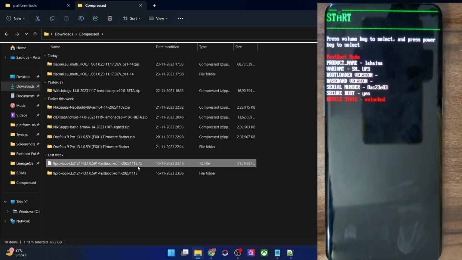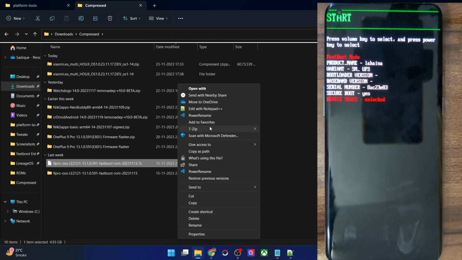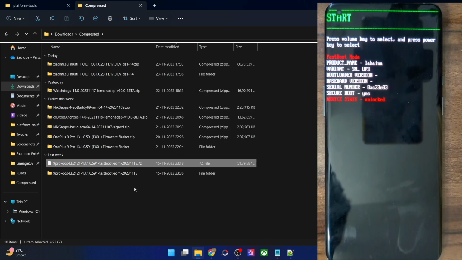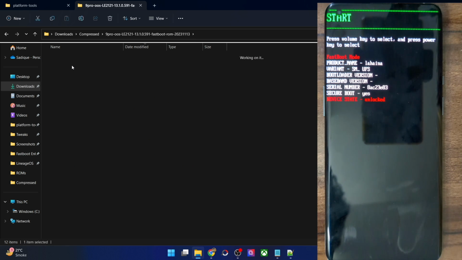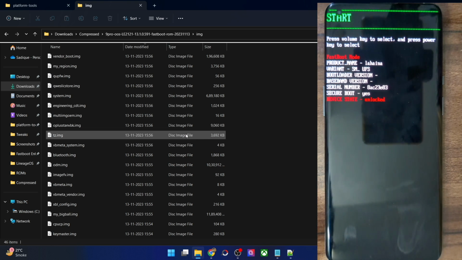Install it from its website, then right click on the 7z file, the firmware file, and select show more options, then select 7zip and choose extract to the folder name, and it will now extract the files. As you could see, we have got all the files in the IMG format. You don't have to extract the payload bin or any such file. All these things have been done beforehand itself. You could now simply flash this file.